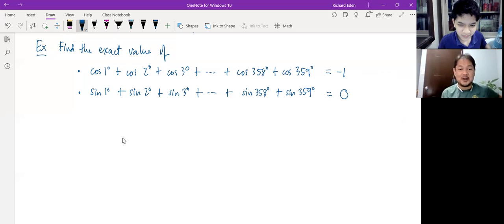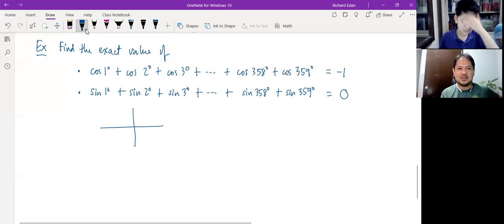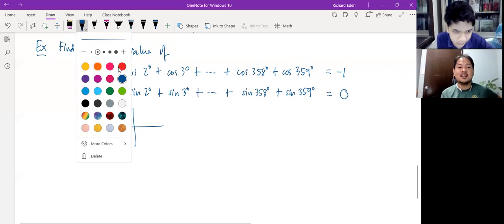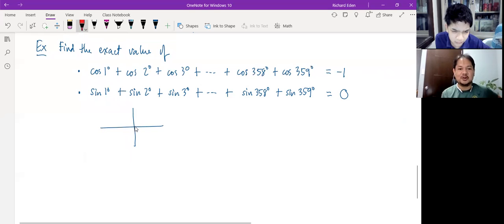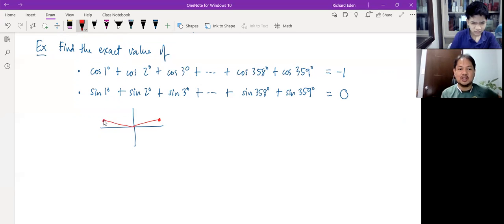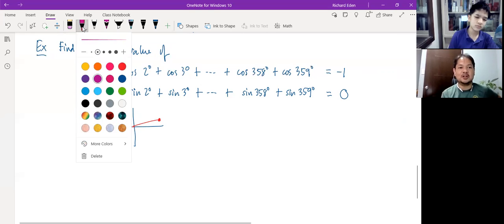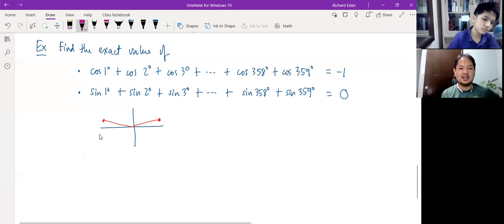So I think you got it. The thought process, it's ultimately just visualizing that the cosines here are the x coordinates of these points. So if you have a point here, the cosine is the x coordinate, but then there's this corresponding angle whose x coordinate is going to be the negative of that. So the x coordinates are going to cancel. Therefore, we just need to check which of them have no partners.